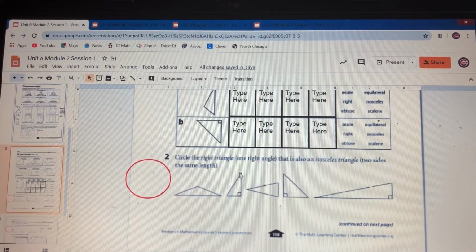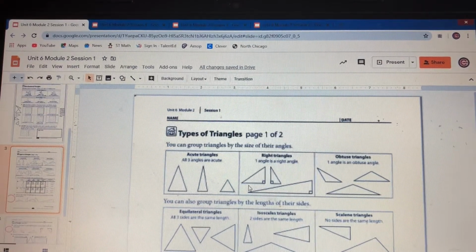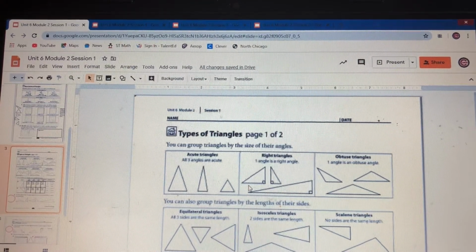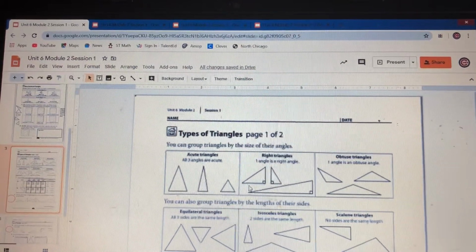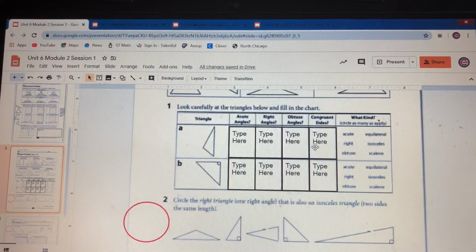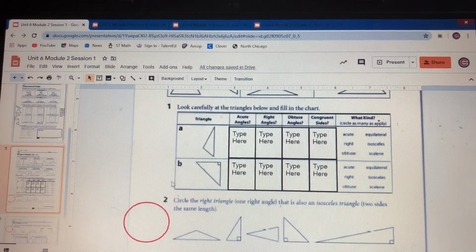Another one here with triangles where, again, they just give you a sample. And I will make sure that poster is attached to your work. For those of you who get it on Dojo or who did it on Google Classroom, you will have access to that photo from my classroom. And here, you're going to get 2 triangles. You're going to count the right angles, acute angles, and obtuse angles, how many congruent sides. And then you're going to name it twice. Once by angles, once by sides. And you could tell which ones maybe look the same length when we're talking about congruent sides in this case.